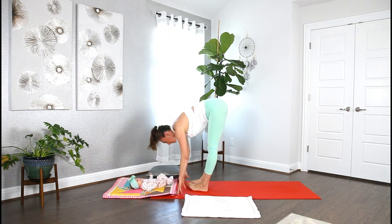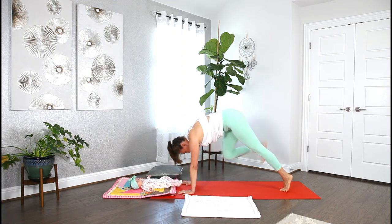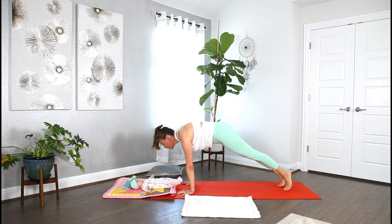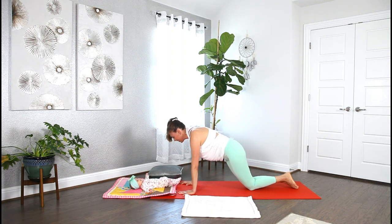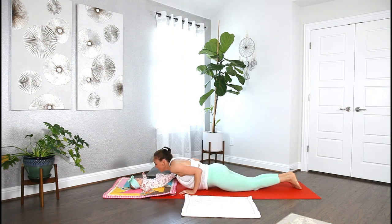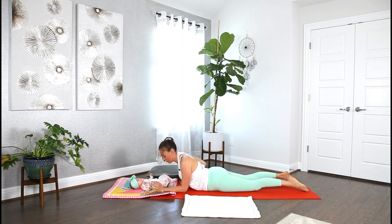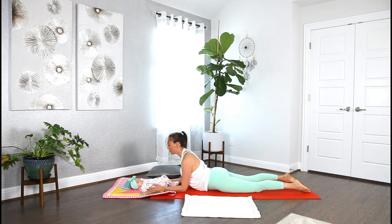Inhale, halfway lengthen. Exhale, ground your hands. Step back into a plank pose. Lower down to your knees. Let's find here a little push up as we're going all the way down. And bring the forearms in front of you, elbows underneath your shoulders into a Sphinx pose.